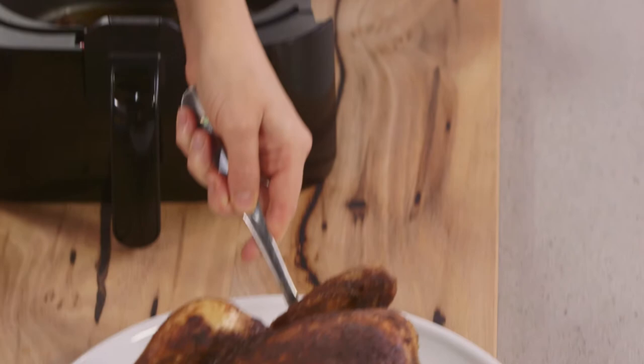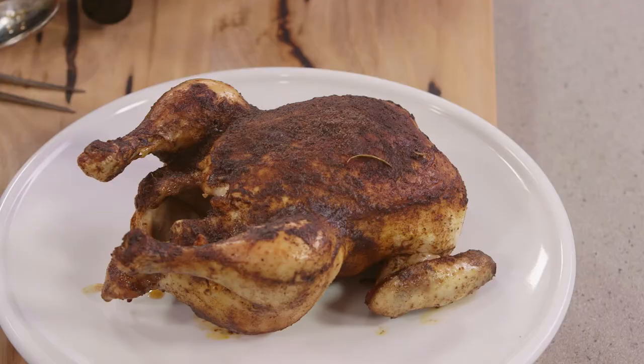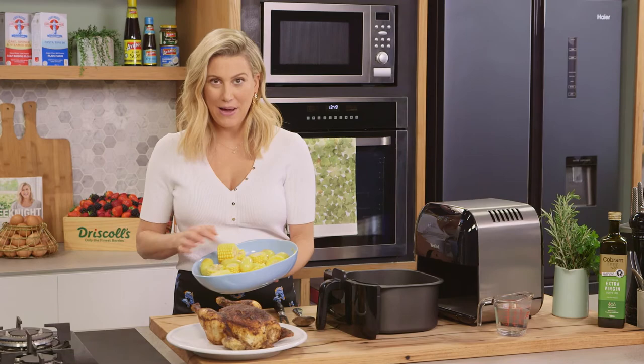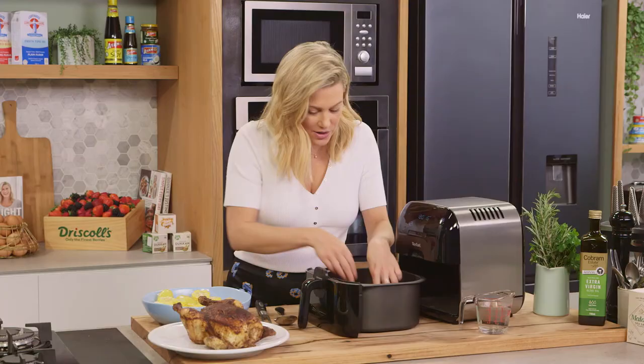Now this chook does need to rest for 20 minutes. We don't want all the juices to run out of it, so resting is crucial, and I promise it will hold its residual heat. In that time, I can cook some vegetables. So in true Cajun form, some corn and baby potatoes. I'm gonna add them to all those pan juices.